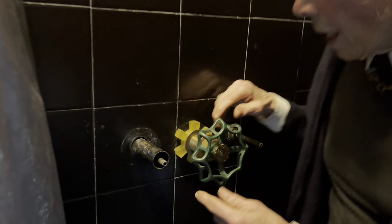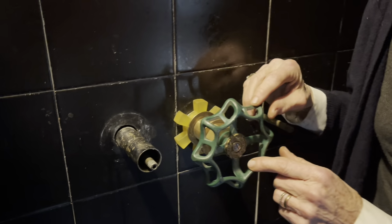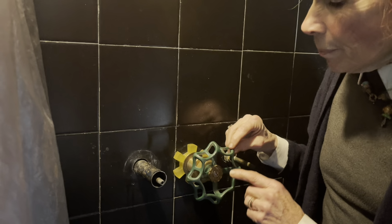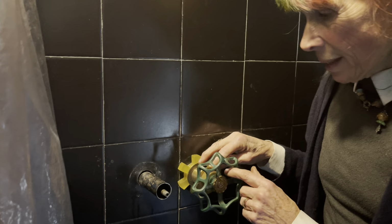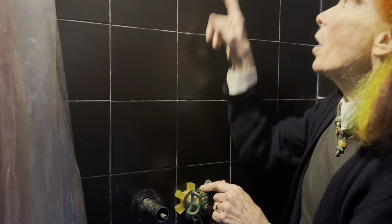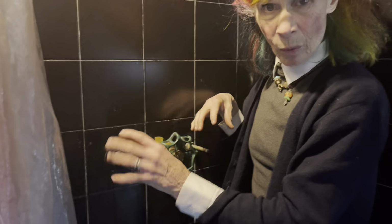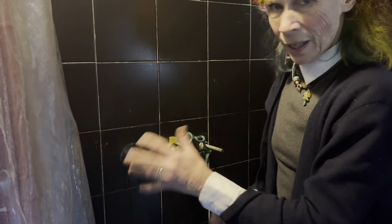But look, this is the center one. This one you'd think would turn on a tub, right? Usually. That's a diverter. But what it does is somewhere behind this wall, this turns on the water, but no water comes out until you turn on the hot and cold water. So that's how they work as a team.